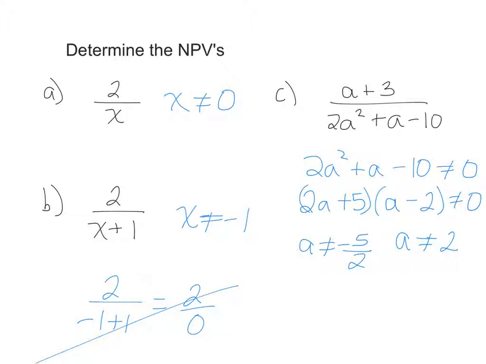Because when you simplify a rational expression, it only works if you consider non-permissible values. So it's basically you simplify something and say, this is what this expression is equal to simplified as long as a does not equal negative 5 over 2 or 2. If it does equal those things, then this simplification doesn't work. So you're going to do this every single time you work with a rational expression.